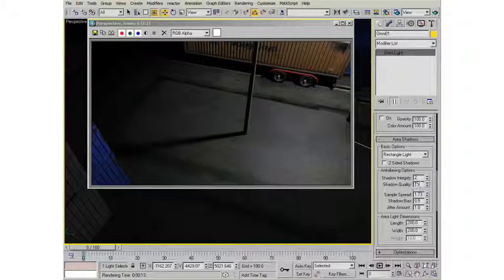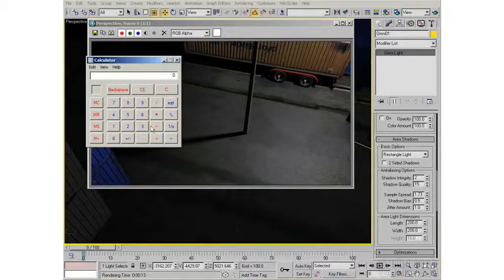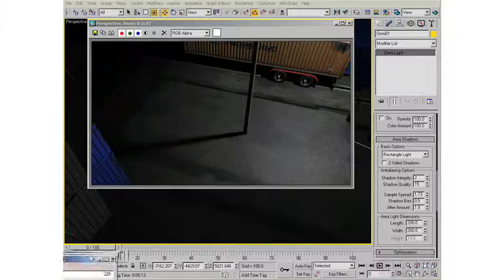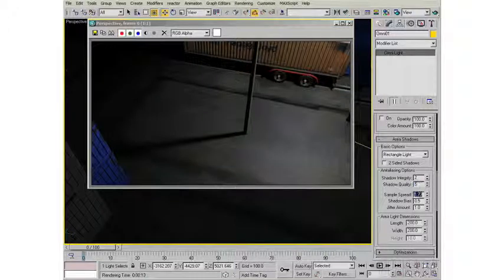So don't say, oh, I need 15 rays all of a sudden. It doesn't sound like a lot, but if we fire up the calculator and do 15 times 15, we're actually shooting 225 rays as opposed to 25. So we're not just doing 10 more rays, we're doing 200 more rays if you go from 5 to 15. So these numbers are a little bit sensitive since they're squares. Try to get away, if you can, with just increasing sample spread. That will blur it a little bit more, but that may take out some of the details in very small areas. If that's true, then you can start increasing these numbers by really just 1 apiece until you get the result that you want.